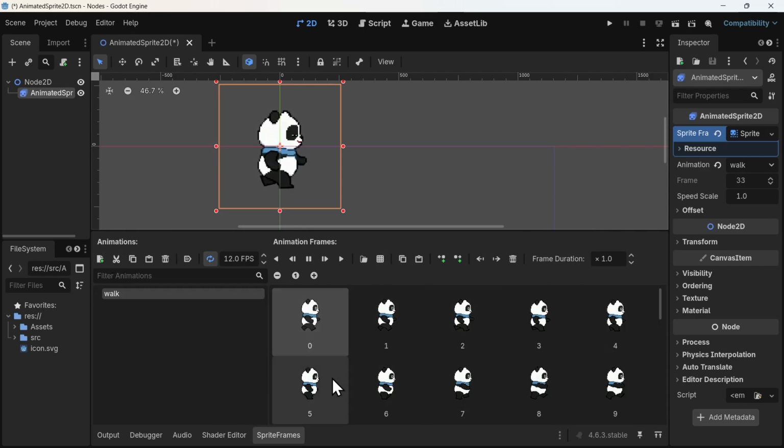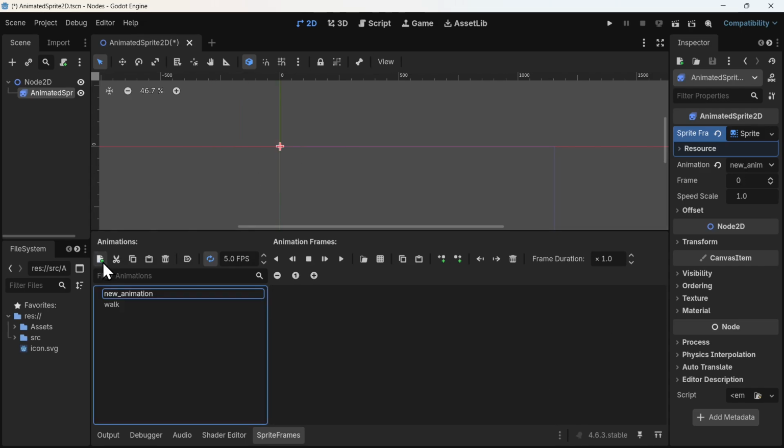Now if it were a Sprite2D, we could have only added this one animation from a sprite sheet, or we would have needed to create a sprite sheet which included both this and the next animation. But here we can just go ahead and click new animation.